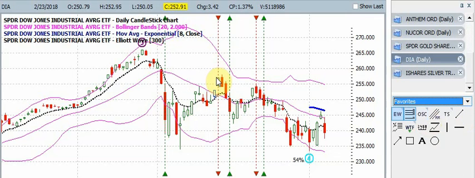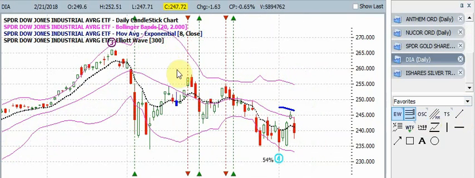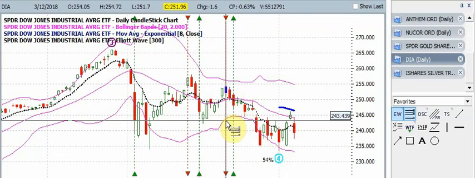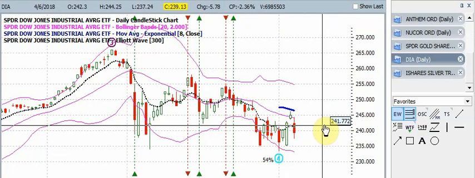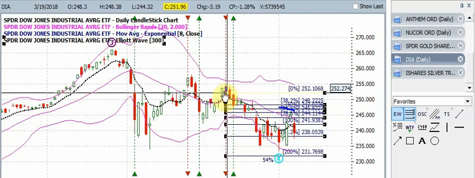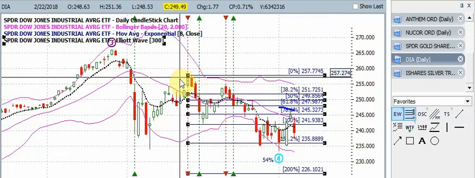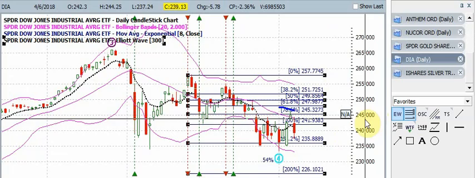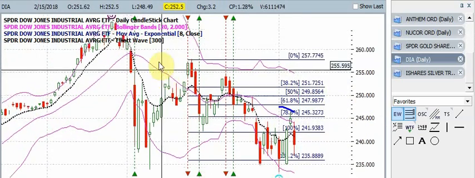So you need the completion of 2 waves in order to estimate the target of the third wave. So we're going to use this wave 1 and 2 retracement to calculate where wave 3 would be. So grabbing this tool, I line up the bottom of wave 1 and the top of wave 1, and what we see are these Fibonacci lines here.